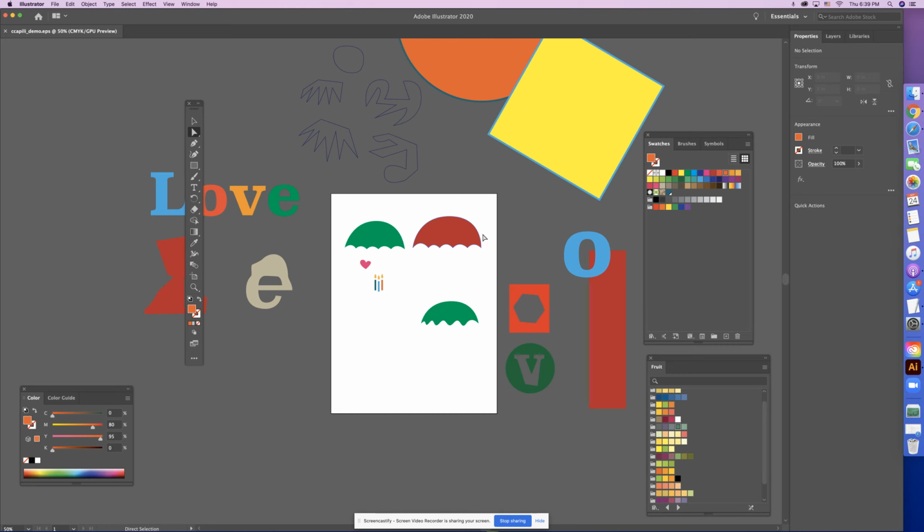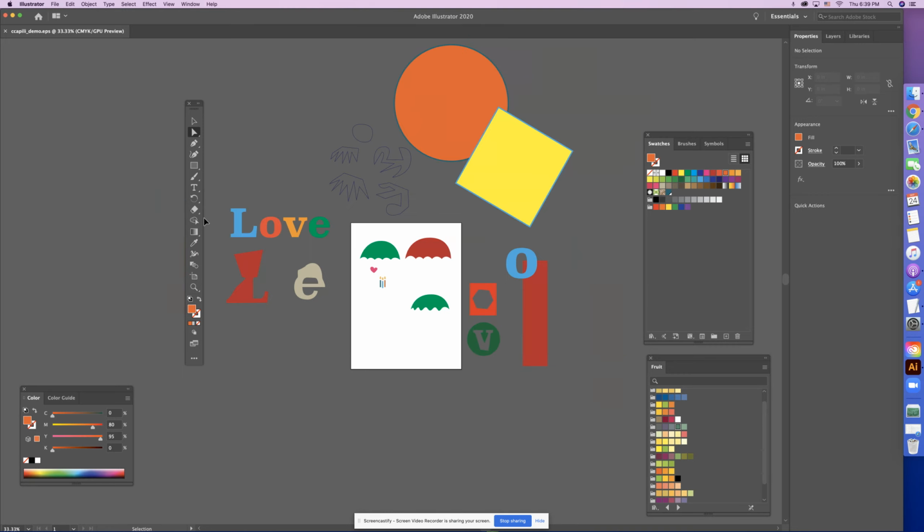The first extra that I wanted to show you was how to change this. I know our artboard is white, but this gray area here, in a previous version, is white. It's up to you, it's a preference.